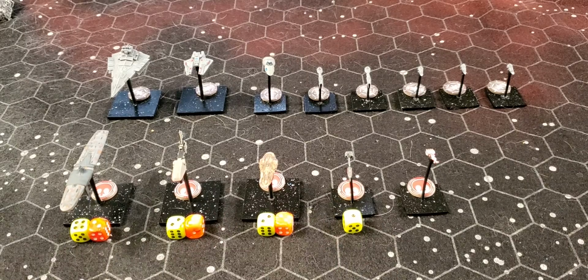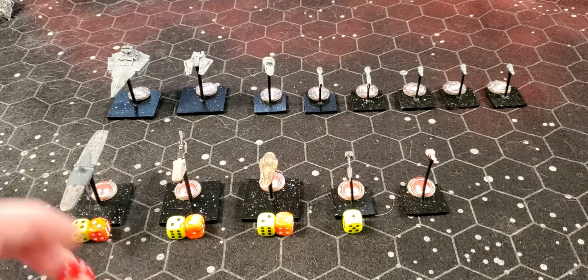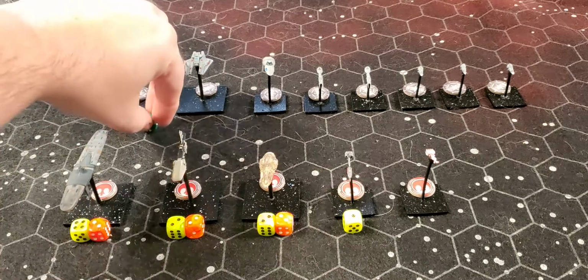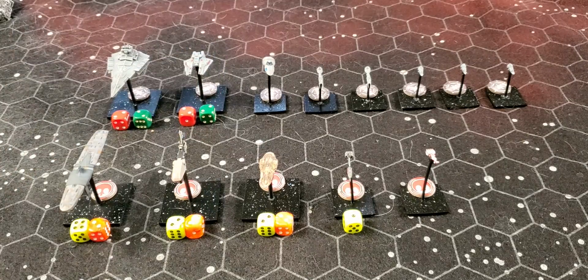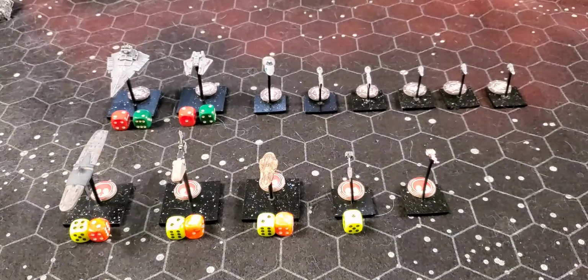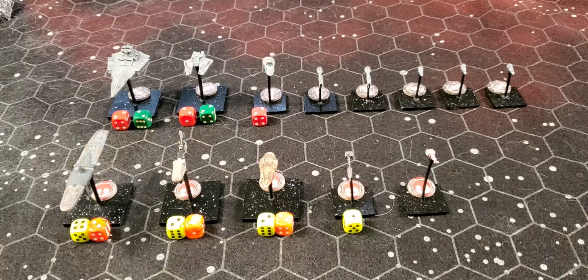The Imperials, on the other hand, I'm going to use 2 different colored dice for as well. The red will be fighters and the green will be bombers. The Victory class Star Destroyer gives 2 fighter capacity and 2 bomber capacity to the Imperial fleet. The Broadside Cruiser gives 2 fighters and also 2 bombers. The Strike Cruiser, I gotta check my record sheet here, is 2 fighters and 1 bomber.